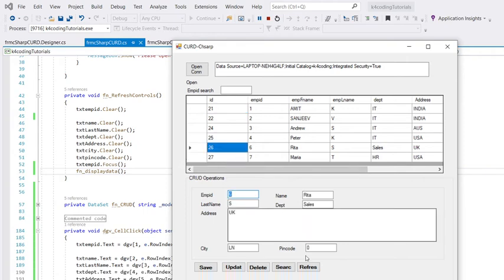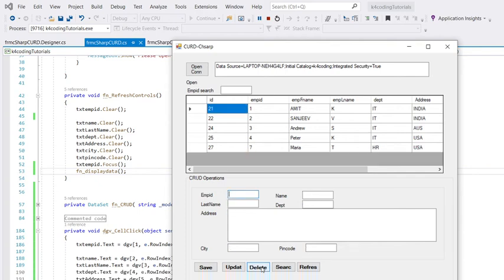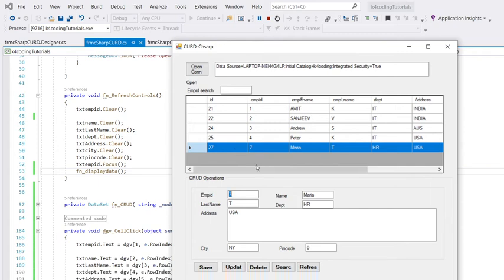And if I want to delete this Maria record from this grid, then it will delete the Rita record. So now we are going to delete the Peter record as well. As you can see, now we are going to search records based on the EMP ID.